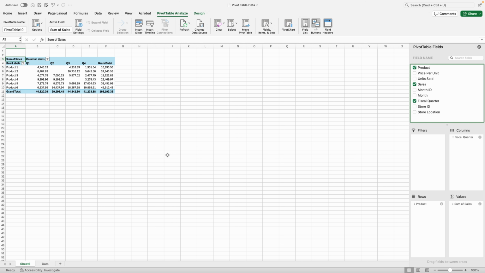And just like that, we can see a breakdown for each product, and in each quarter, how much sales we have for each of the products.